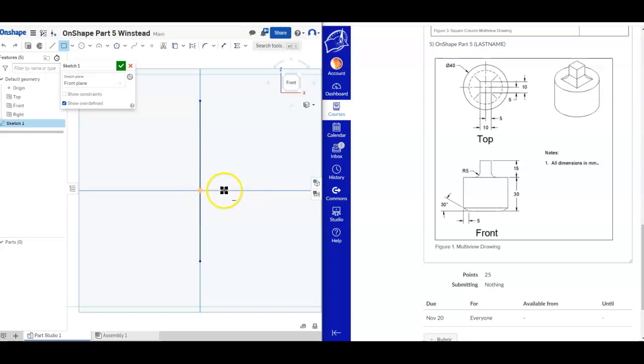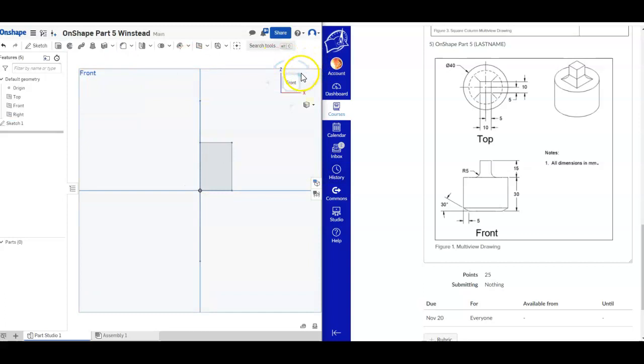All right. So this rectangular shape that I'm going to use for my revolve is going to be half of this diameter. And then it's going to have this height. So let's start my rectangle. Half of 40 is 20, but I'm going to make the computer do the math for me because who has time for that? Not me. 40 divided by 2, you can do that. Thank you. And the height would be the 30 millimeters that's listed over here. Type my 30, hit enter. There we go. All right, that's all I need for that sketch.